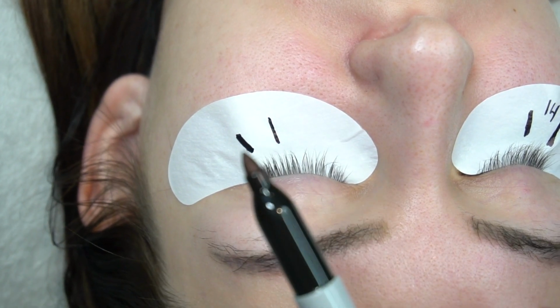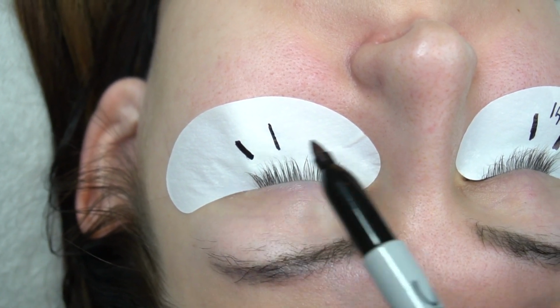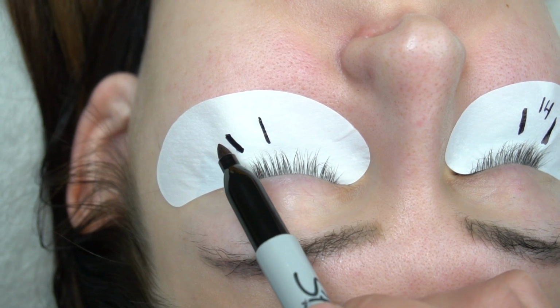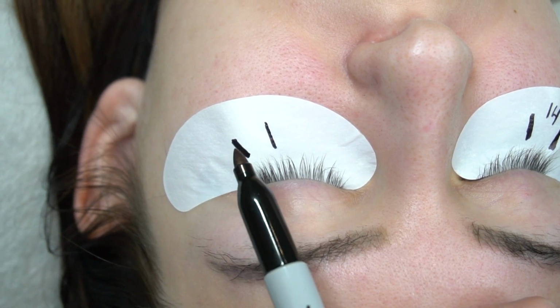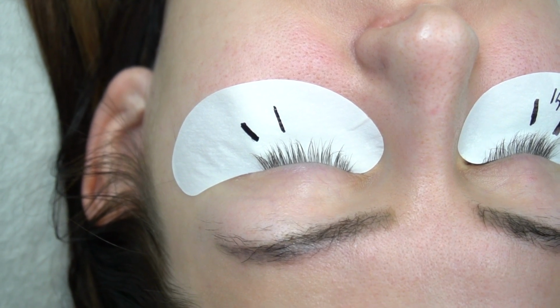So quick side note, when I'm drawing my mapping, I want to go above where the lashes are because I'm not going to have enough of a contrast between the extension and the black Sharpie when I'm laying my lashes if I do them too close to the eye.